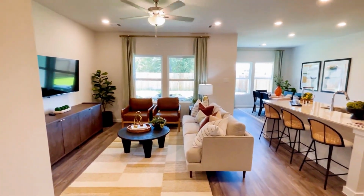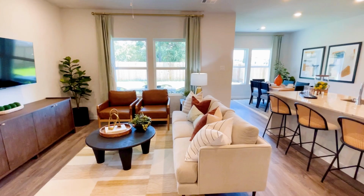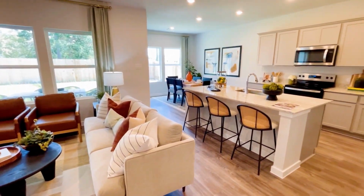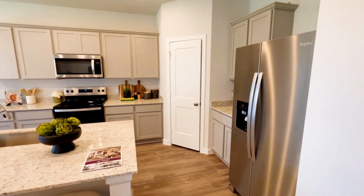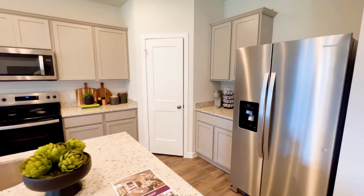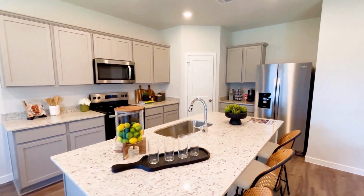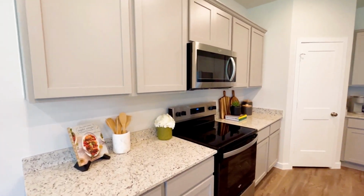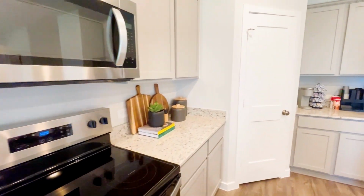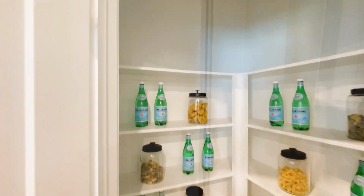And then now that we finally made it past the entryway and the bedrooms and the laundry and all that, we are in your living space. So you can see here, this setup has actually been very highly requested by people. A lot of people want this more L-shaped living, dining, and kitchen area. And people are kind of, well, from what I'm seeing anyway, and what people are requesting is they're getting away from that shotgun style where it's just one long room on one side of the house where you have living, dining, kitchen all in one spot. So they're going to this kind of L-shaped style here too.